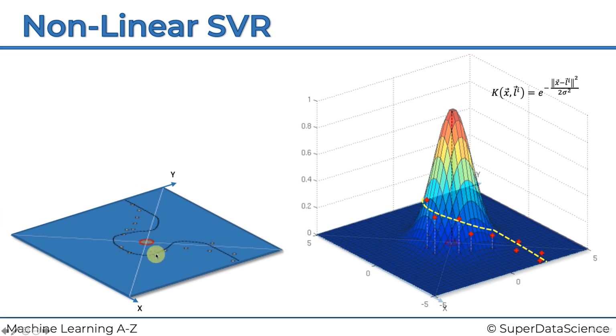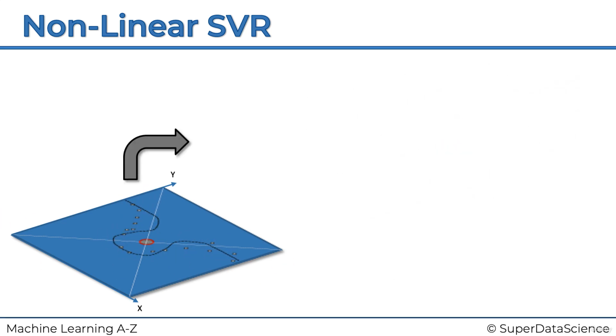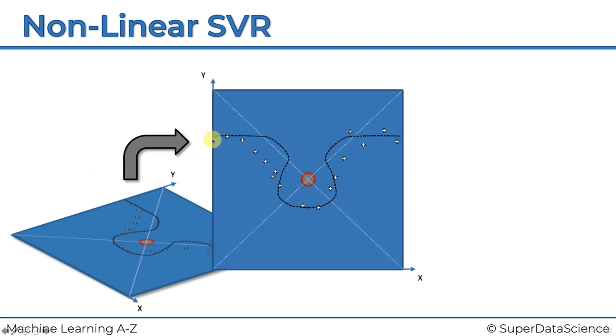And that effectively is our model. So if we now look at it in the perspective that we started with, you'll see that that is what it looks like. That's the nonlinear SVR. Now, I know you probably have a few questions. Let's try to dig into some of the comments or some of the concepts behind this.